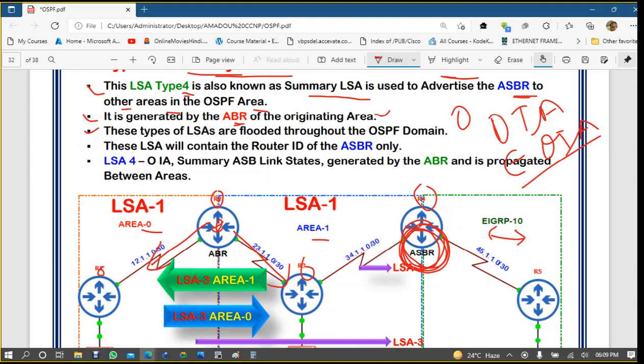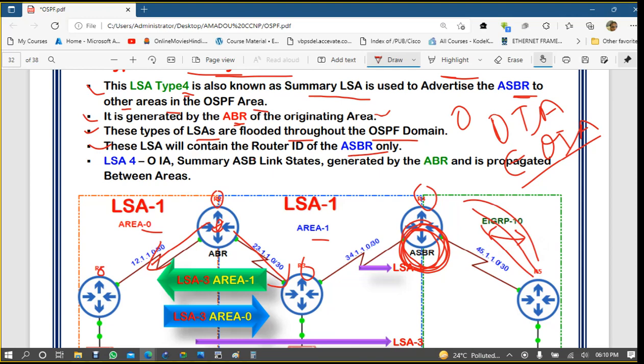These types of LSA are flooded throughout the entire OSPF domain. These LSAs will contain the router ID of the ASBR only, no network information, no prefix, only the presence that yes, there is one ASBR, that's it.